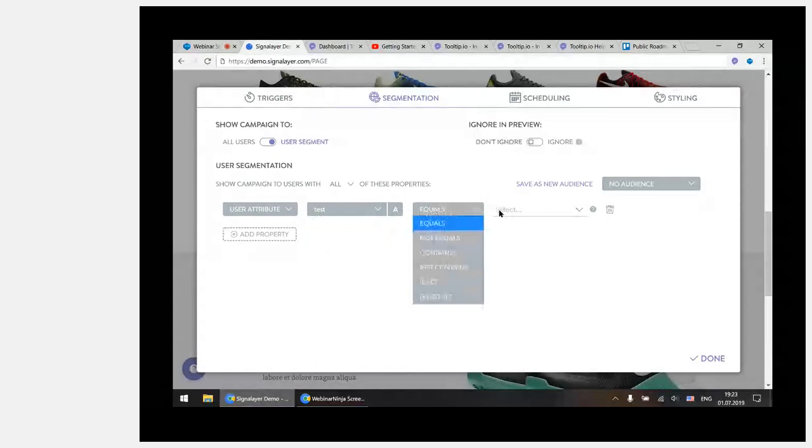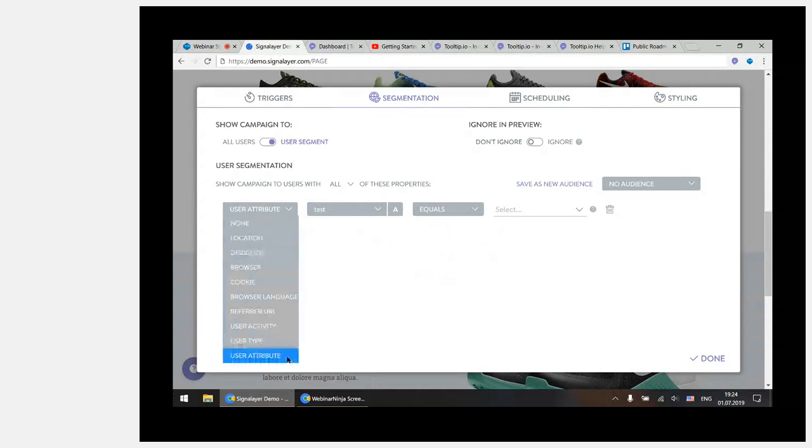So if this parameter equals something, not equals, contains, doesn't contain, is set, is not set, and so on and so forth, depending on the type of data which you can pass in, which can be a string, a number, it could be a Boolean, which is either true or false, it can be a date, can be a list of things. So your developers probably know exactly what these things are, because all of them classify data on your users, such as their user status, and number of purchases that they made, or anything like that, in a variety of these different formats. So you can pass that data in and then target your users based on a number of these parameters, or a combination of these.